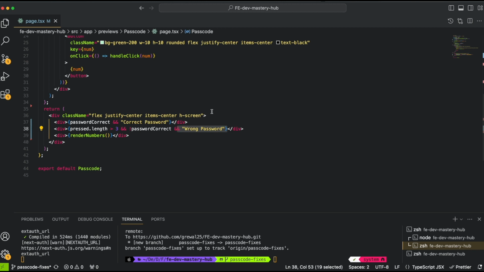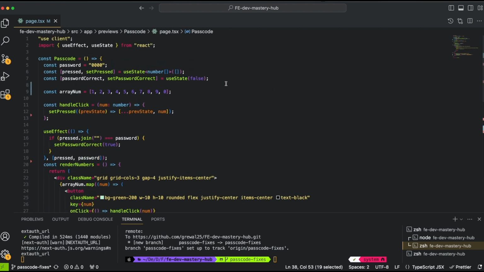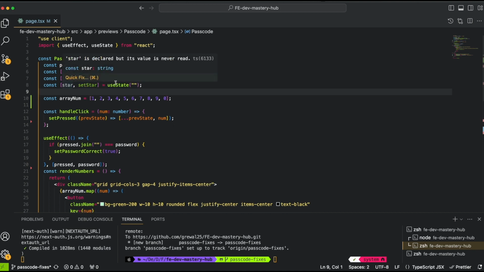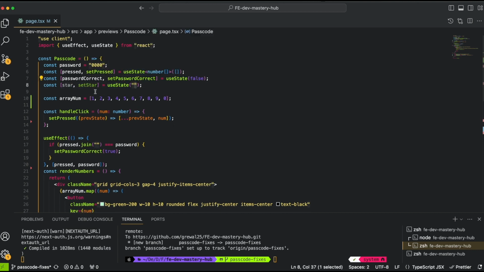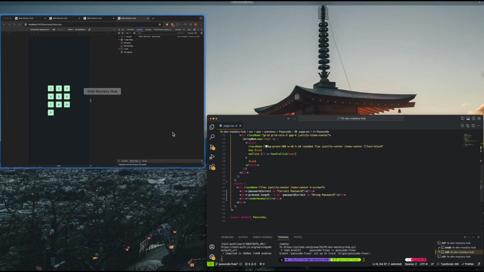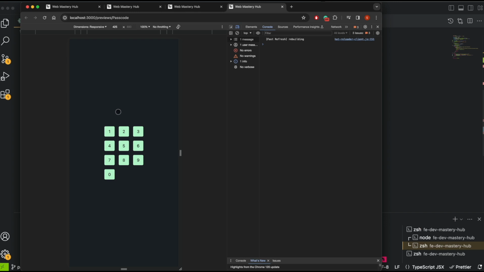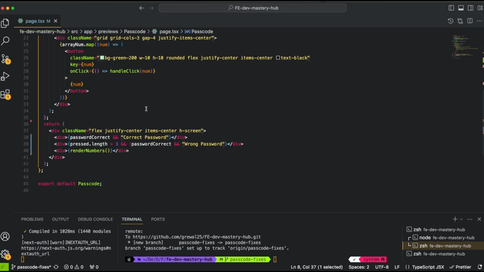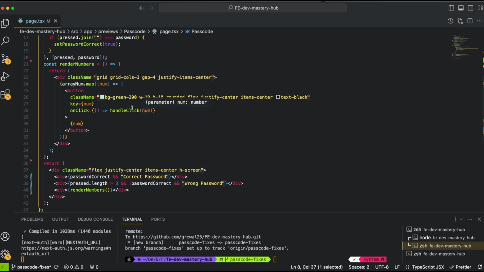We don't want to see the numbers here, so let's create another useState hook. Give it a star, an empty string value, and a setter function. So when we click something, we should see a star here, right? So let's add that logic, and when we click it, we are using this handleClick function.